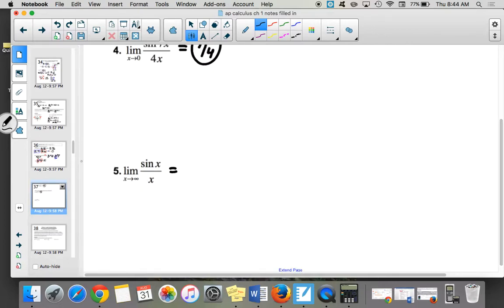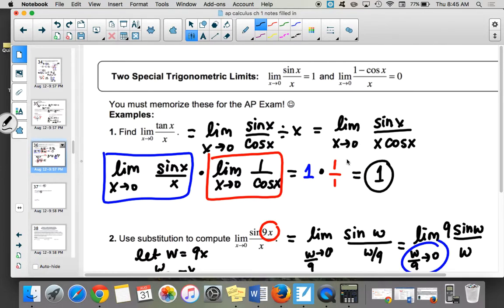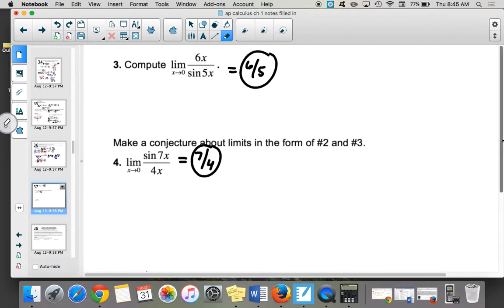7/4. Isn't that magic? All right, what about this next one? Ah, tricked you. So in the problem, this is why you have to memorize these. So flashcards. What's the limit as x goes to? Yeah, it's going to 0. How did I trick you on this next one? It's going to infinity. So the AP test does that too. They trick you. So all of these were the limit as x goes to 0.